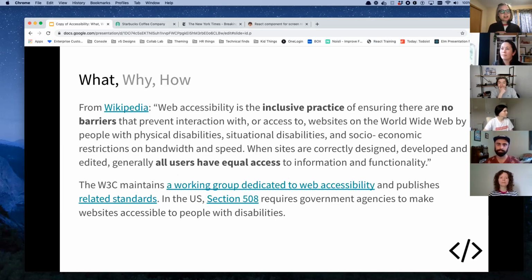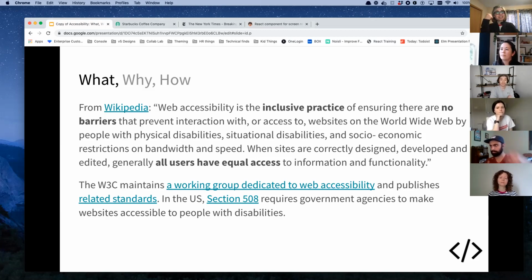So Wikipedia talks about accessibility as the inclusive practice of ensuring that there are no barriers that prevent interaction with or access to websites on the World Wide Web by people with physical disabilities, situational disabilities, and socioeconomic restrictions on bandwidth and speed.